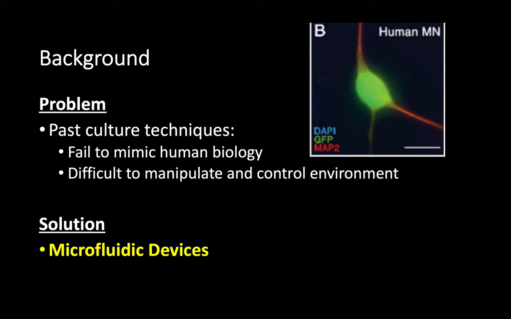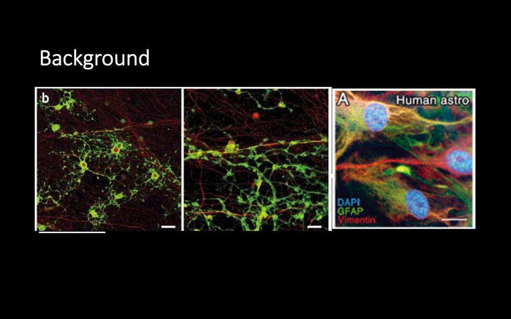If a researcher wants to test how one manipulation changes the function of that neuron and observe the downstream effects, that's a relatively simple experiment. But what happens when you do the same thing with a cluster of neurons that are growing indiscriminately, overlapping with one another? There's no easy method to precisely change a single axon and then observe the effects from that change, because you might also be influencing the surrounding cells and tissues. And that's where microfluidic devices come in.